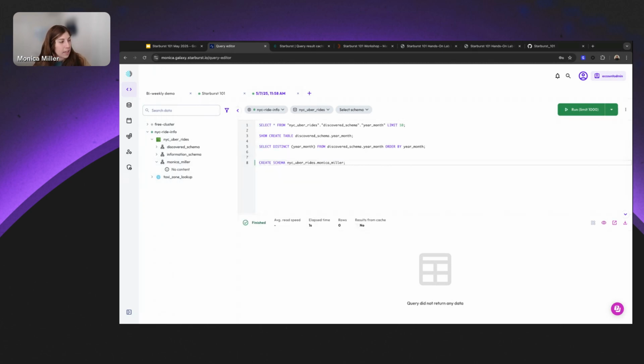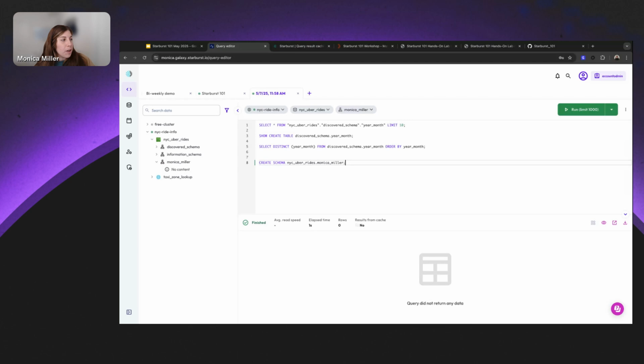I verified the schema in the catalog, so that makes me skip to page 27, where I can actually put the selection of my schema. So I'm going to hit the select schema button, go down to Monica Miller, and now it is time for me to rock and roll. So I can put in my queries for later.